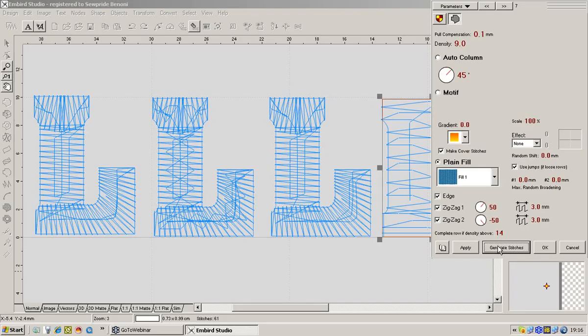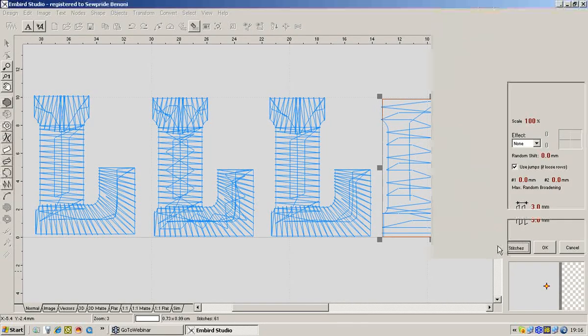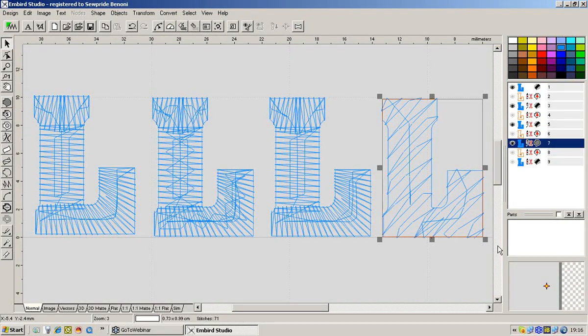Okay, let's check what happens if we change the angle to 45 degrees. My thought was that would help. Say you're in a fleece fabric, that would help hold those final satin stitches up above the fabric. Yeah, and it will hold it in place better as well. If you create 2 letters exactly the same, the one you've changed becomes your underlay for the other one, you have more control than when you ask the program to give you its normal density.